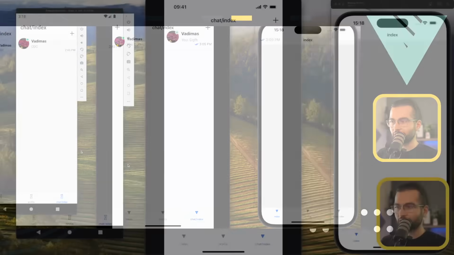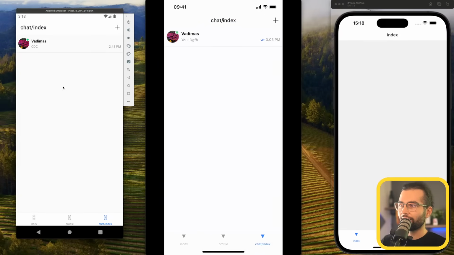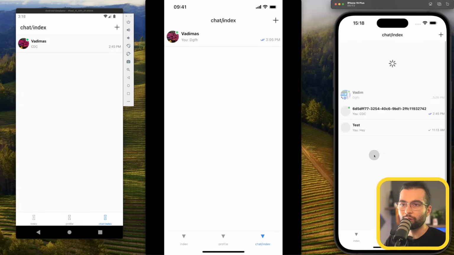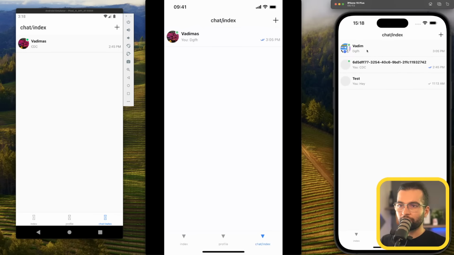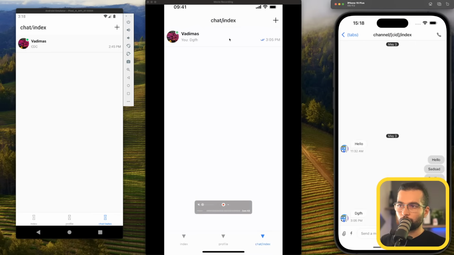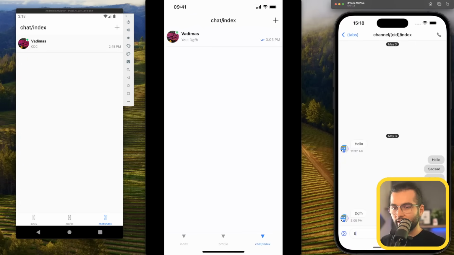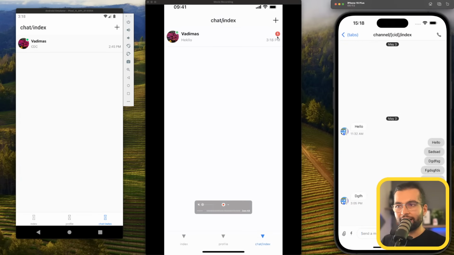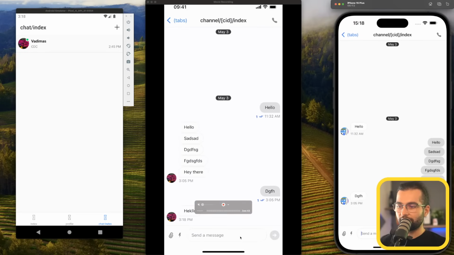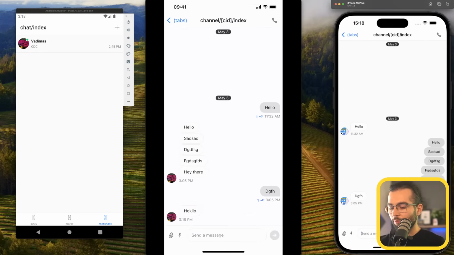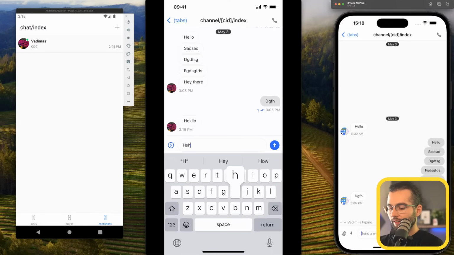And before we actually get started, here I have a short demo. We have the application running on Android on the left, on my physical device in the middle, and on an iOS emulator here. So if we go to the chat screen, we will see a list of chats that we have. So if I go here, which is the chat with this physical device, and I say, hello, we're gonna see right away a new notification, a new message coming here. If I open it up, we see the message there.